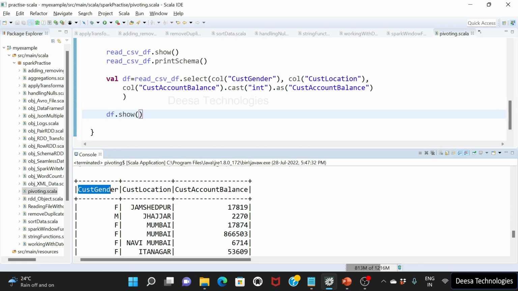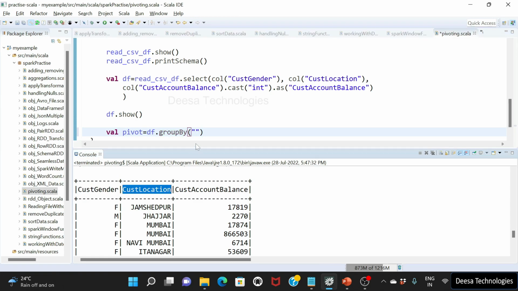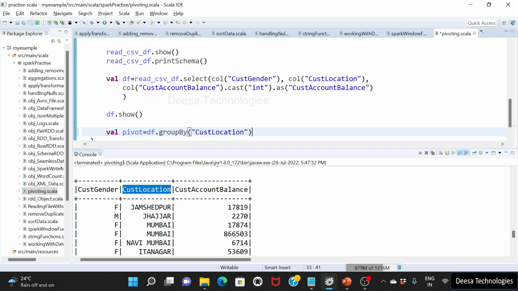So now how do we achieve that? Let's take another data frame. Let me call it pivot, and I'm going to use df. The first thing I have to do is group by. So I will group by customer location, and then I will pivot.